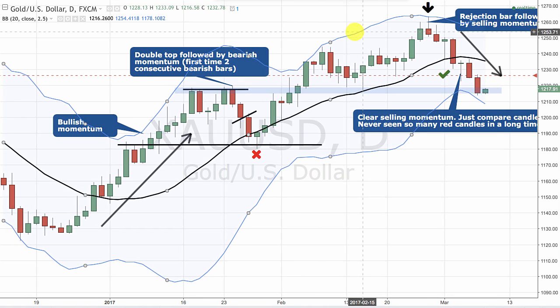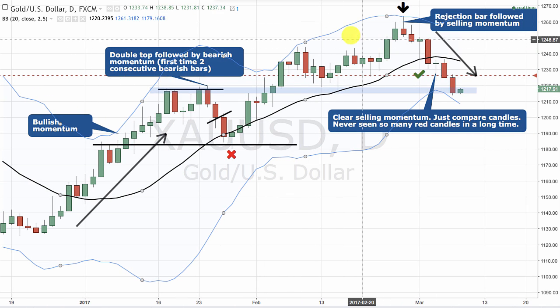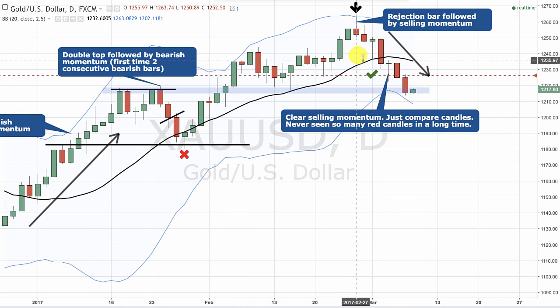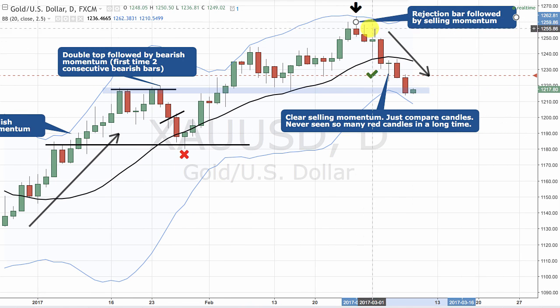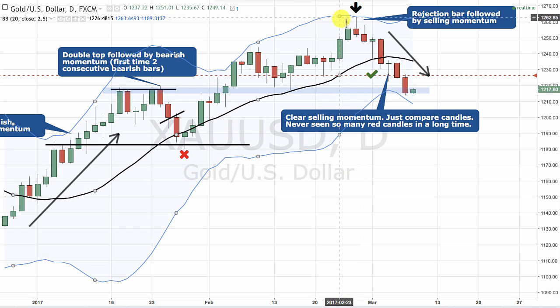We keep making higher highs, and then here during this phase you can see again the momentum is clearly up. Price is making higher highs and higher lows, and we never have more than one bearish bar, and price is just moving higher until we reach this point here where we do have some type of a rejection pattern. We spike into the Bollinger Bands, which is immediately reversed. This is another very important pattern that you will learn. This is then a reversal signal.